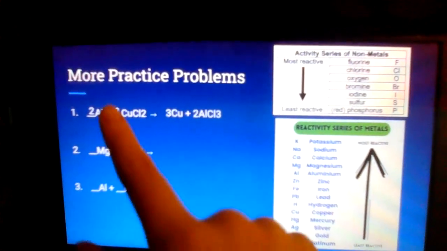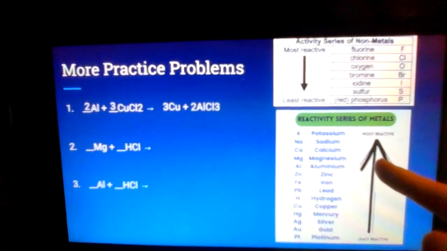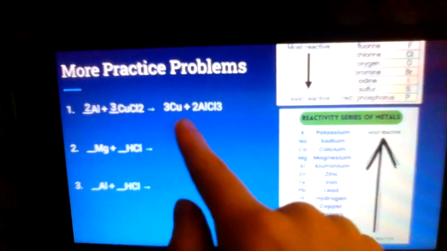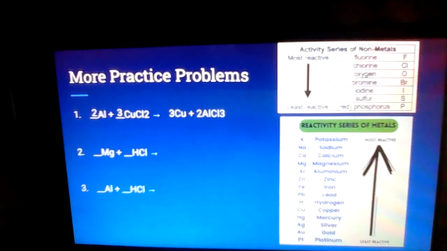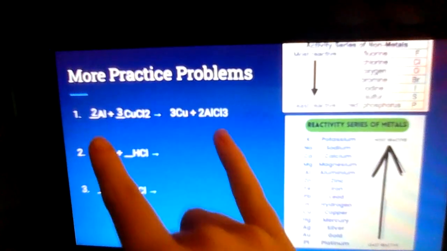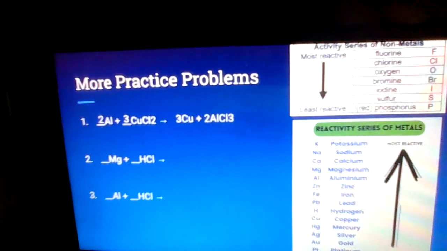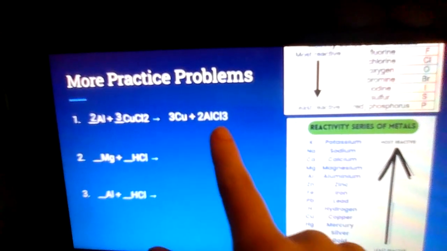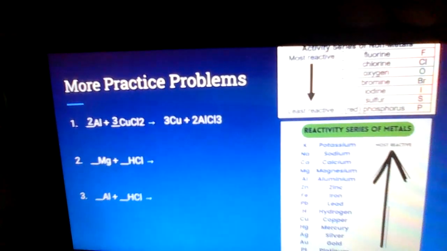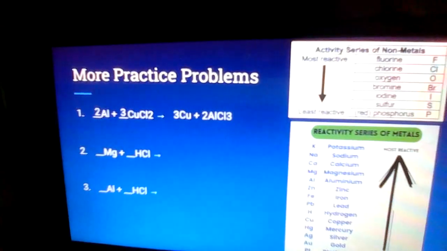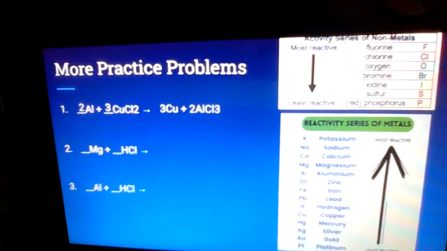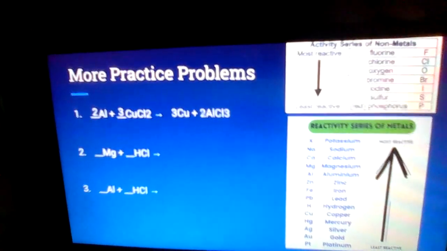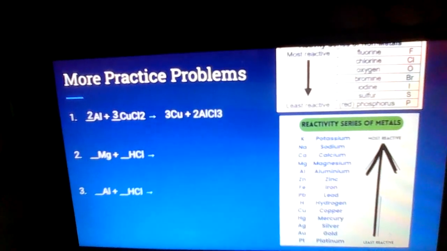As you can see, the aluminum is more reactive than the copper, so it will displace that. And also you must balance these ones. And to balance, you'll have 2 aluminum on the left, 3 copper chloride, and then 3, 2. That will be balanced, so hopefully you got that right. The next one is also the metals. Wait, is that true? Yes, also in the metals. So look at this chart as well to answer this next one.